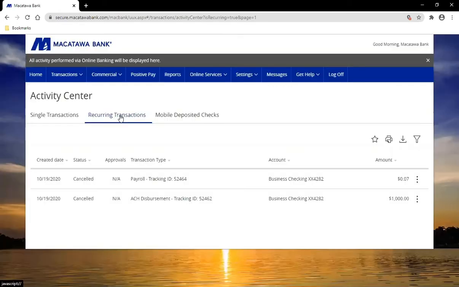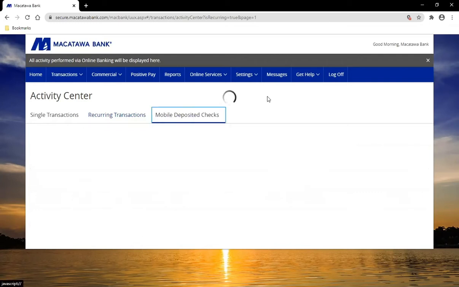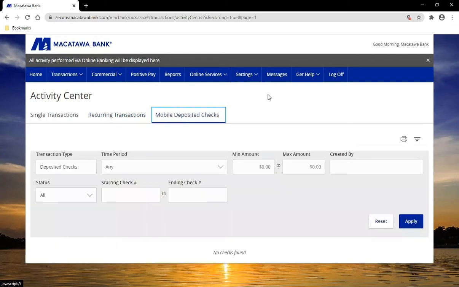Recurring transactions, as we mentioned, this is going to show you anything that you have set up as a recurring transfer or ACH or wire. And then the mobile deposited checks. If you do utilize our mobile deposit, you can view your mobile deposit history here.